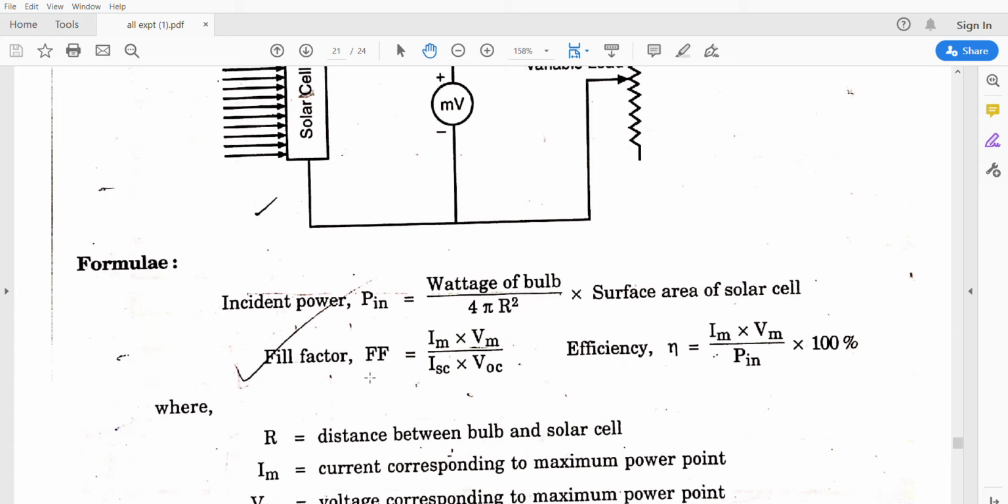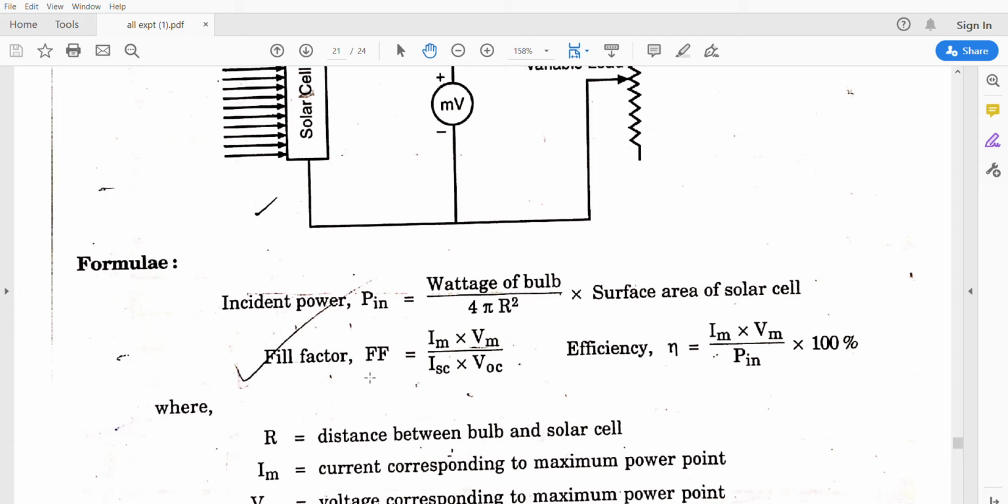So to understand the behavior of a solar cell, we first need to understand the functioning of the solar cell using the PN junction. A solar cell is a PN junction diode. Here the P-type and N-type semiconductors are joined together. When the sunlight falls on the junction area, what will happen?